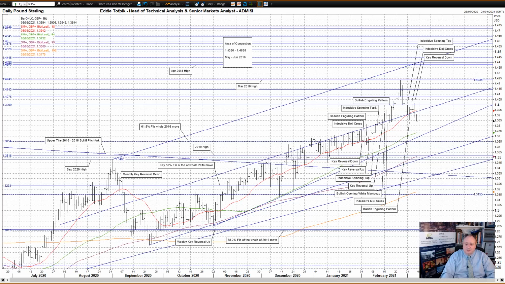We're now in fairly free territory below the middle time, bar a small congestion in the 138.30 area, 138.15, somewhere around that sort of area, until we reach the late January congestion between 137.5 and 136.5, within which we have the gently rising short moving average, currently 137.33, and a November 2020 to date uptrend, currently at 136.88. So far today, a further move lower, testing the low of the week and pushing below that, so far at 138.57.